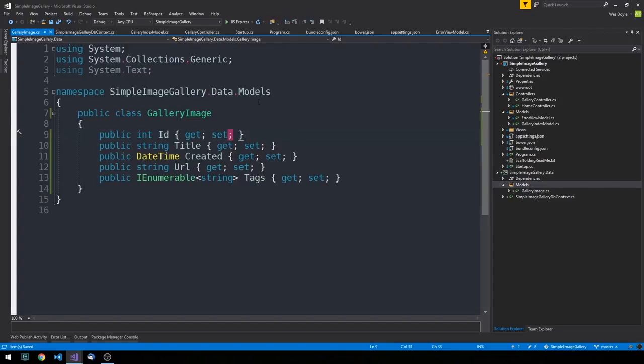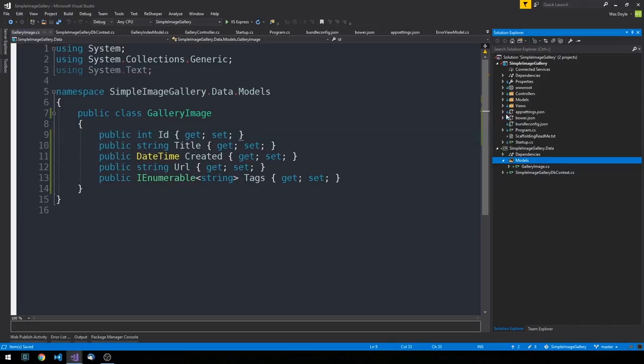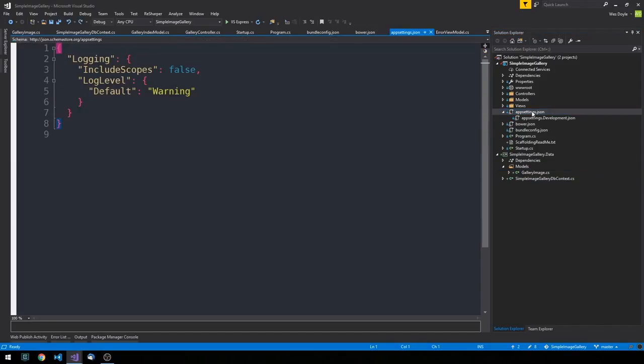Okay, so what I'd like to do next is to actually go back up into our web project here. And let's take a look at our appsettings.json file. So you can see we have a simple JSON object here that specifies this Logging object, which has key value pairs for some things that we'd like to configure perhaps regarding logging.